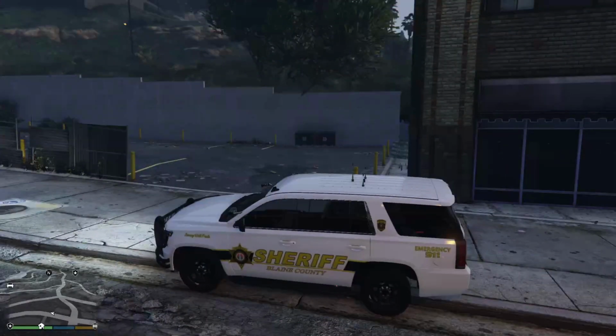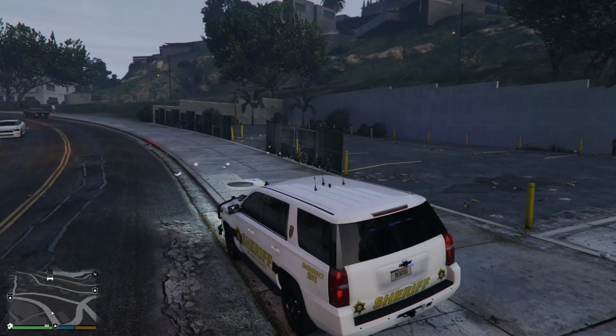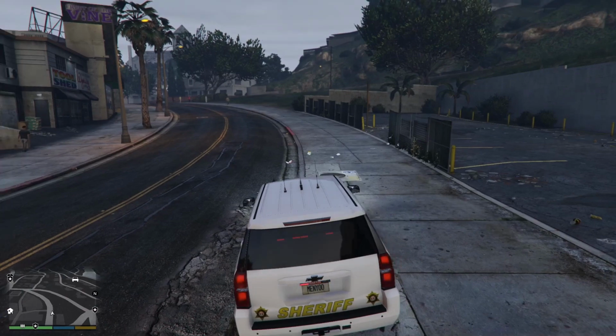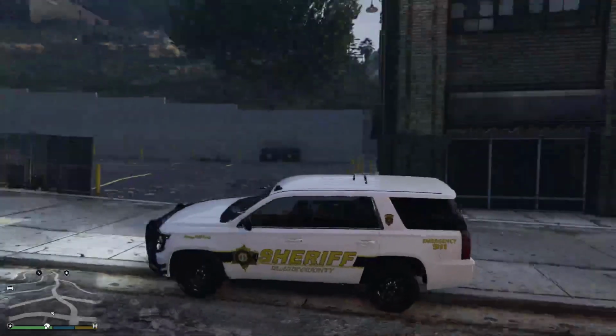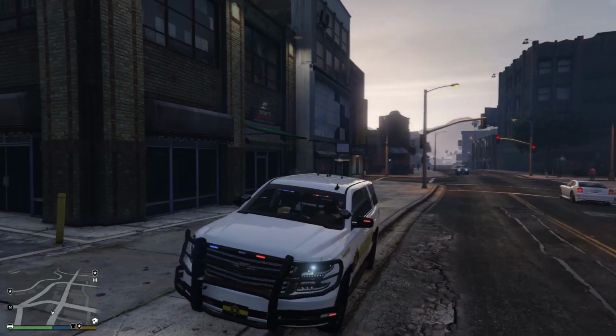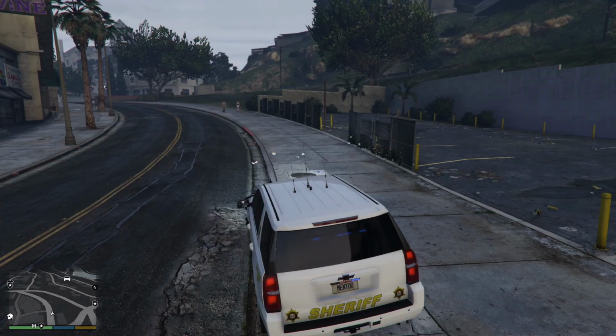Then to scroll through your sirens, all you guys are going to want to do is press B, and then B again, and then B, and one more time to return back to your original siren. Obviously your horn is still going to be left on D-pad. That's going to be using your air horn. And then you can also just turn your sirens off like this and keep your lights on, which is something you cannot normally do.